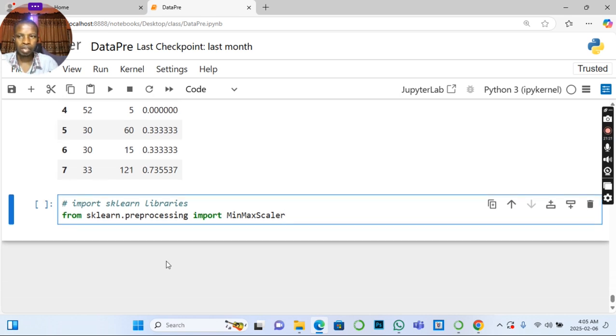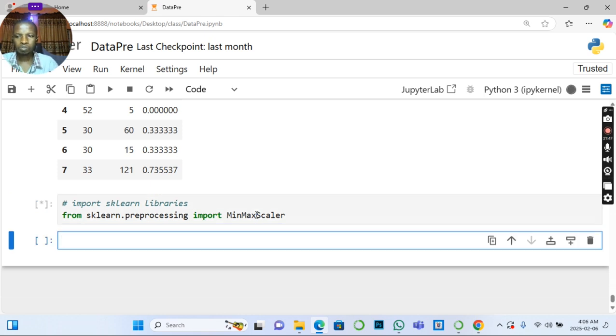So this is just like a piece of function which we need to get the minimum. Remember, we are scaling from 0 to 1 to get the minimum, and that particular function is drawn from here. So from this container we are pulling out this because we need this to get the minimum. So I will execute that to see if I have been able to import that before I proceed with my code.